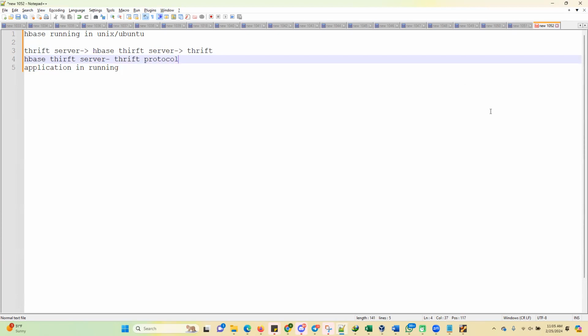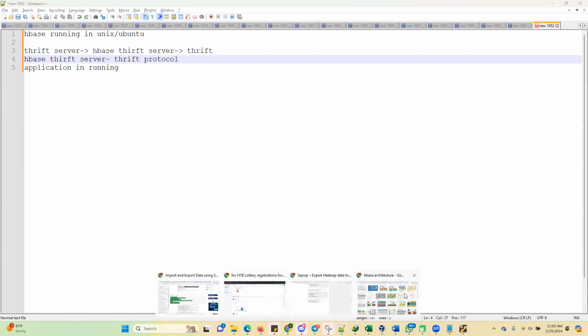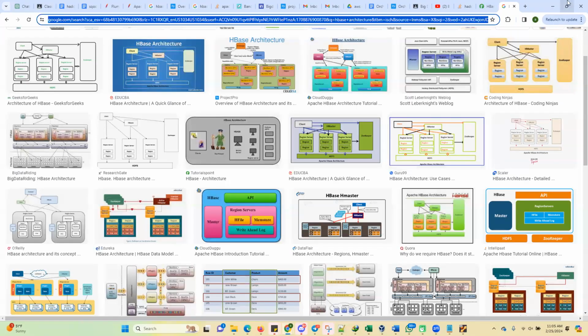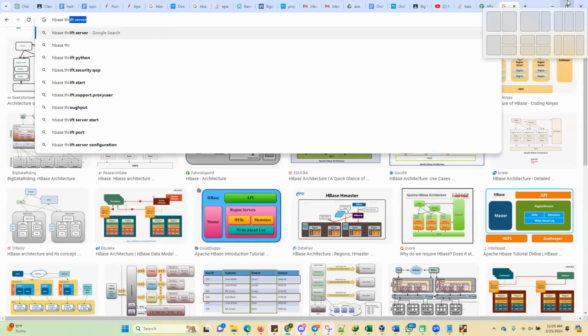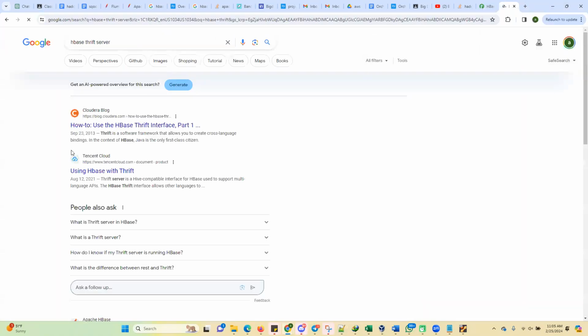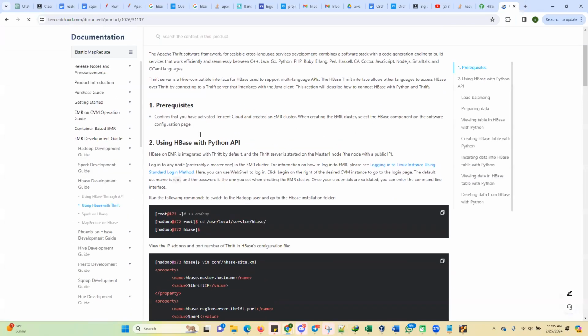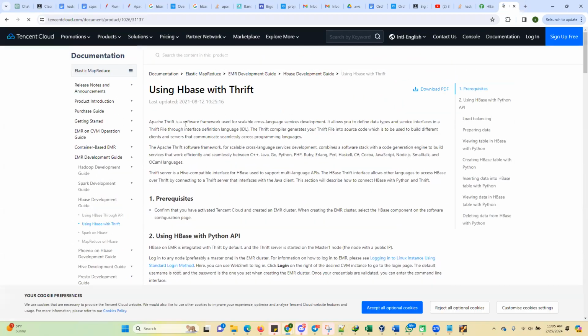If you want to read more about Thrift, when you search for HBase Thrift, you can get more documentation on how Thrift actually works. Thrift is a software framework for cross-language services.